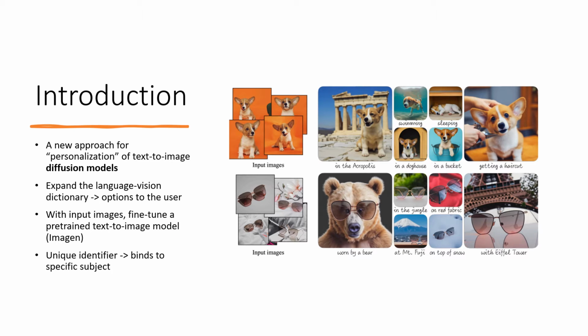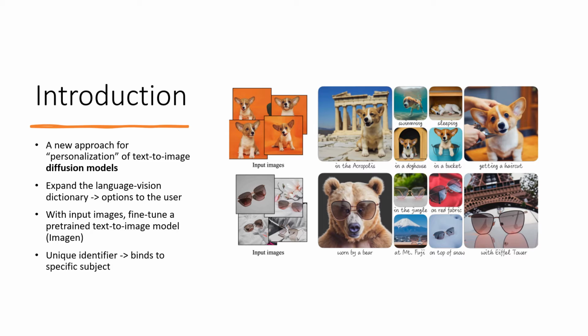So, in general, text-to-image models achieve high quality and diverse synthesis of images from a given text prompt, while profiting from strong semantic prior learned from a large collection of image caption pairs, such as binding the word dog with different instances of dog, which can be in various poses and contexts. However, these models lack the ability to mimic the appearances of subjects in a given reference set and synthesize novel renditions of them in different contexts.